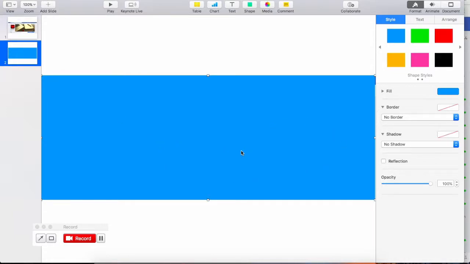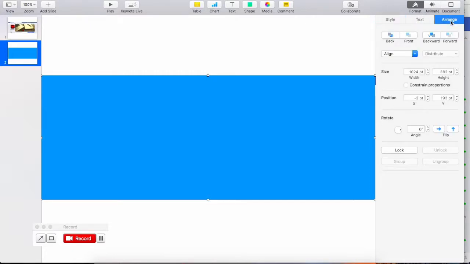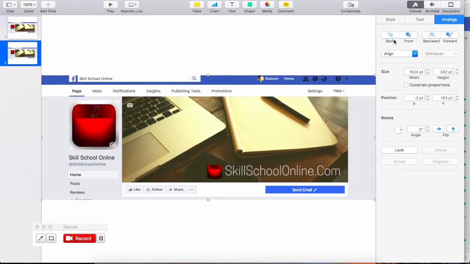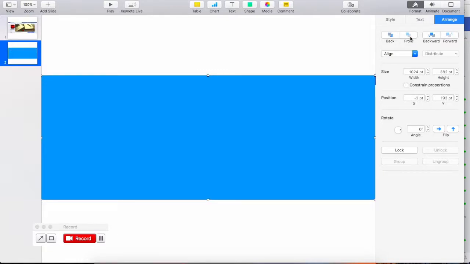What are we going to do? We are going to look at something on the right hand side. In the format section, I'm clicking on it again. We have style, we have text, and then we have arrange. In arrange, we can say back, but if I say back, it's going to go right behind. If we say front, it's going to come right in front.